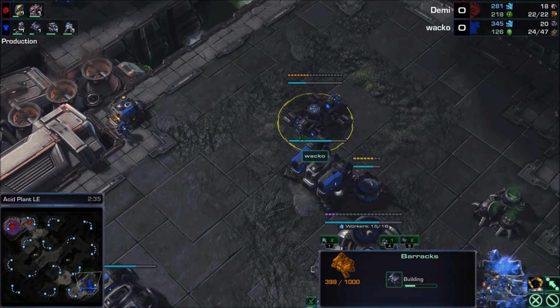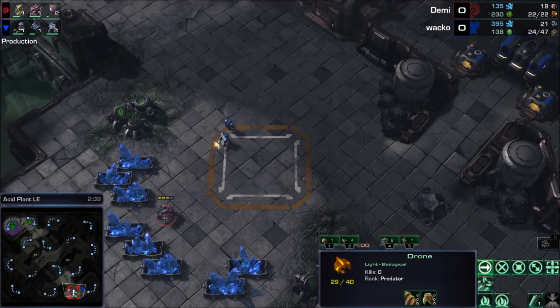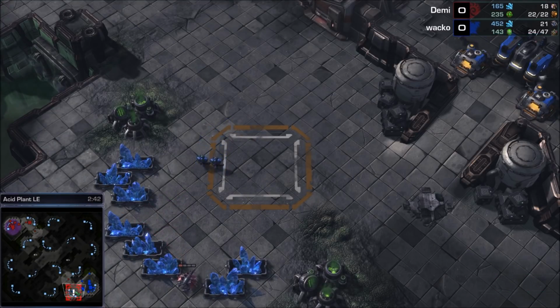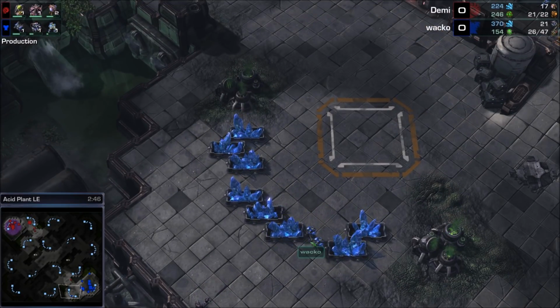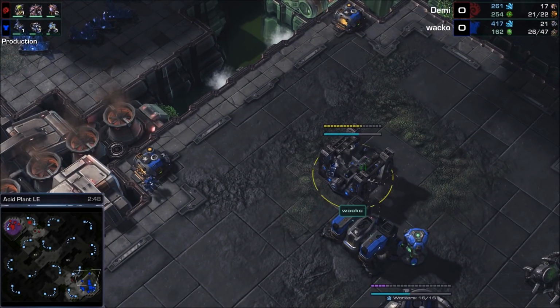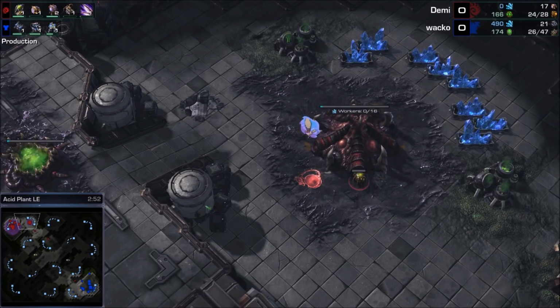Alright, barracks. Drones under attack. Oh, drones under attack. Is that an Avatar voice pack? I think it is. Either a drone dies. Wacko not really showing any interest in expanding yet, which should put Demi on his guard.